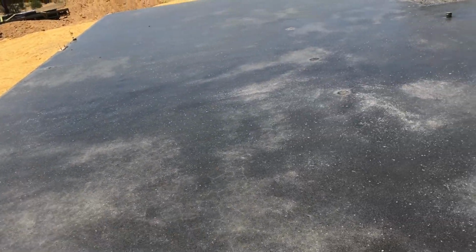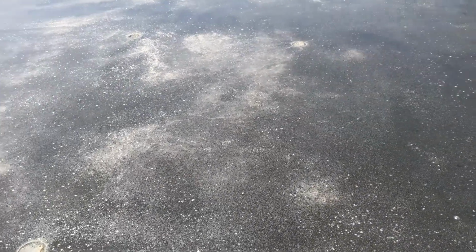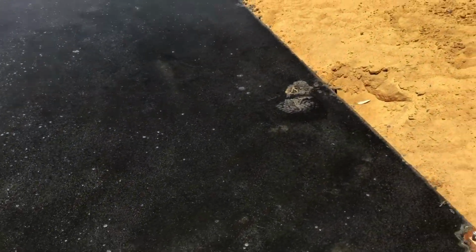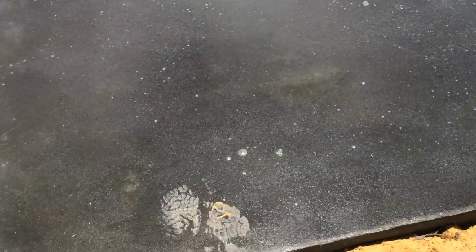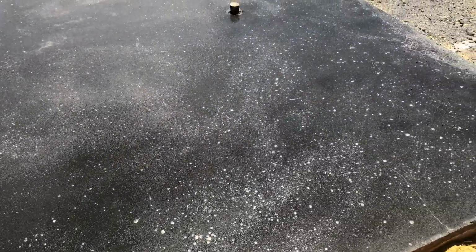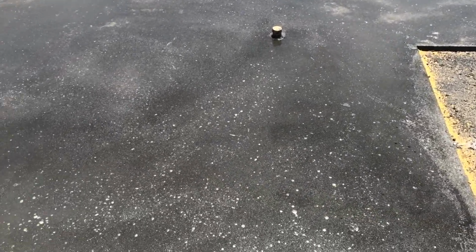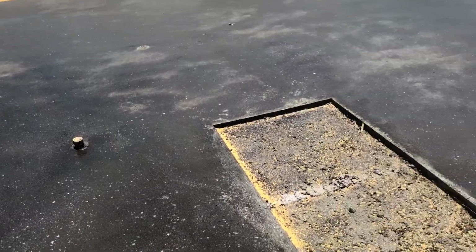I'll probably fill that with some gold paint and polish it up and make it look like a star field or something. Something fun. What else we got? My boot print, the last thing I couldn't get out. Not a lot there. These are wall vents, sink waste. Another little bit of surface there. Fairly minor stuff.